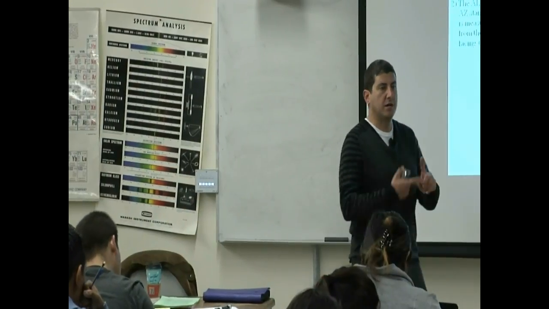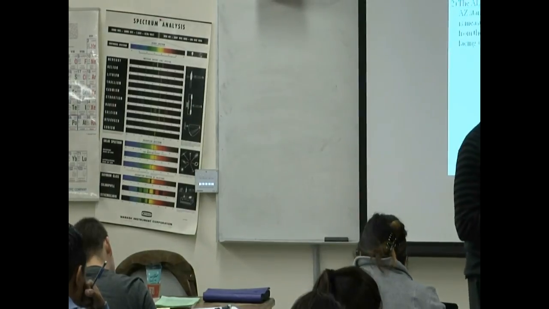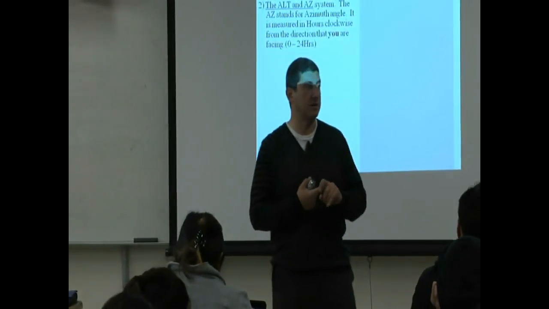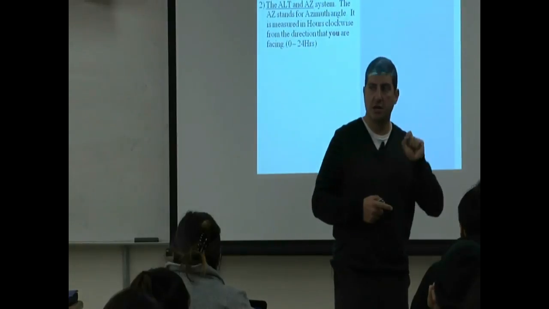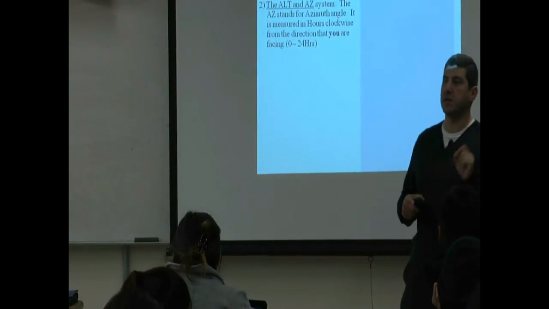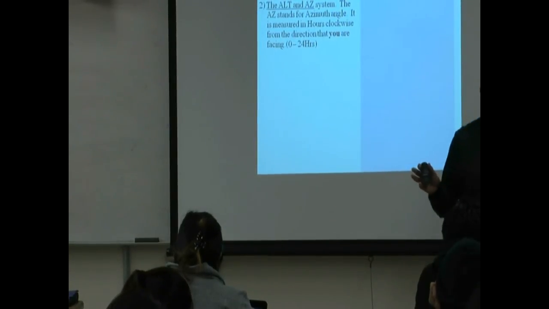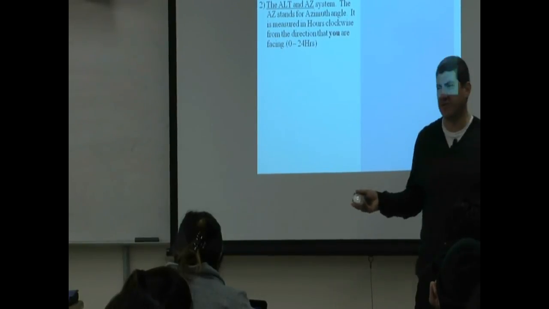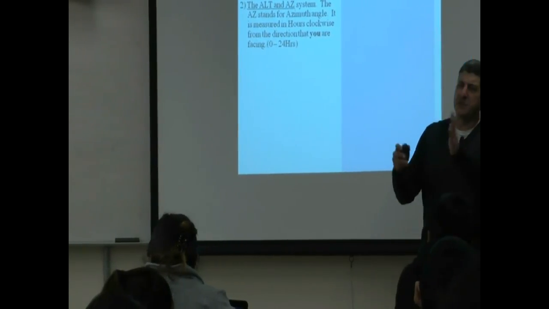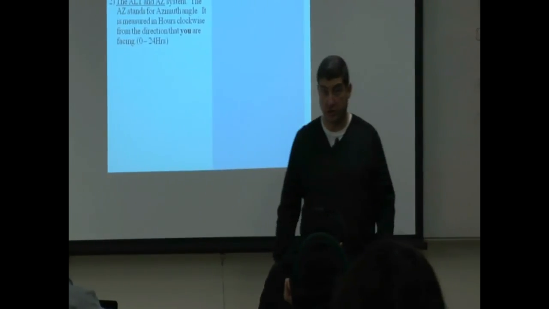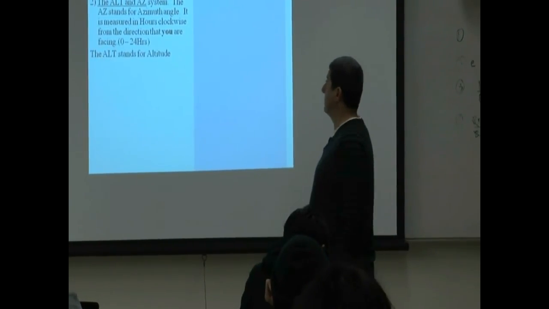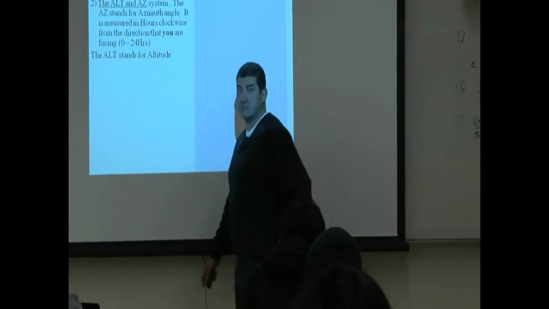We covered the RA and DEC system. This is the system how we plot stars on the celestial sphere. And then I said the RA and DEC system stays the same pretty much for the duration of our lifetime, for thousands of years. Then after a while, it slightly starts to change, okay? Now we talk about another system, the altitude and azimuth.